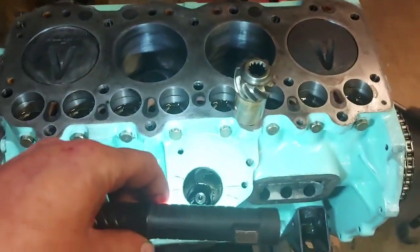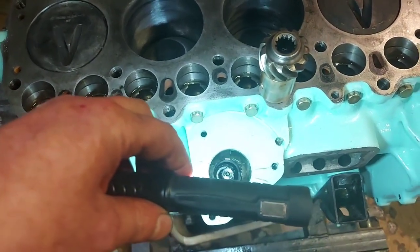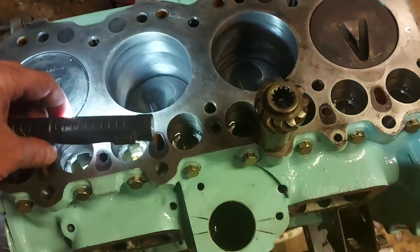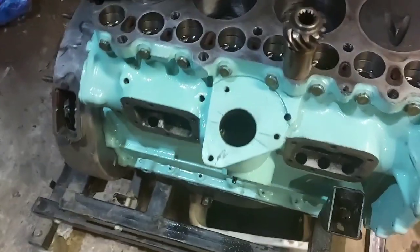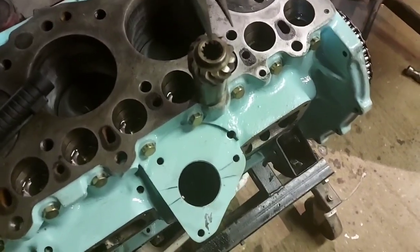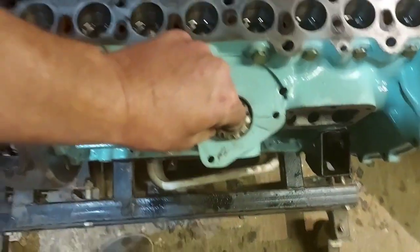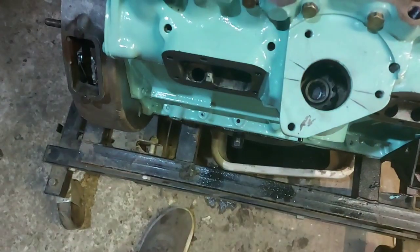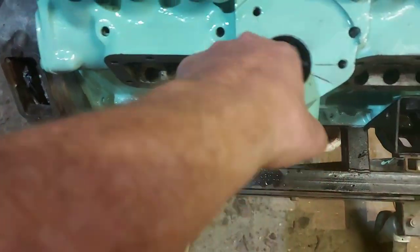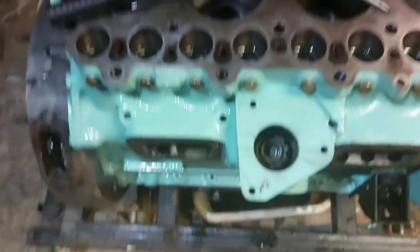Now, we need to line that gear up in there. Best way of doing this where I can show you, I think I'm just going to have to do this half blind and with one hand. If you've got chunky fingers, you can just slot your finger in there. Make sure it slots in. Well, bugger me, I might have even got it right first time. That'd be a change.